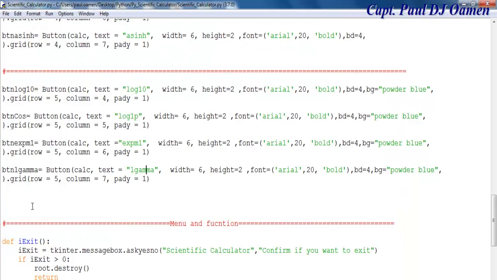One other thing is, let me just write scientific in here. So underneath here I'm going to create a label, so let's call that lbl_display, and my display is going to be a label, and this label is going to reside inside my frame called calc, and the text on it is going to be equal to scientific calculator.